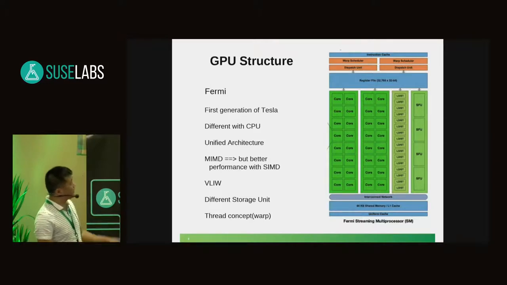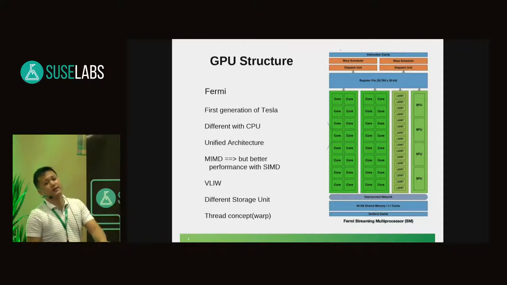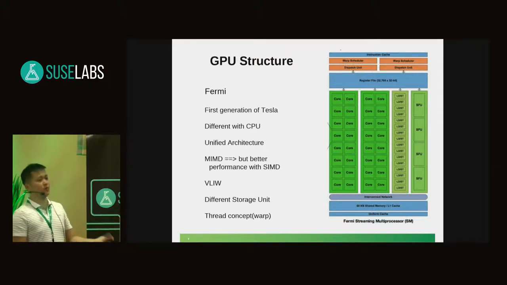Also, there's one thing I want you to know, which is the warp scheduler. This is also a new concept for GPUs. It separates all its processors for different threads. This thread is not like a Linux thread, it's more like being divided by function. You can allocate this kind of thread and then run it. So from here we can tell it already has this slicing function, which is good for virtualization.